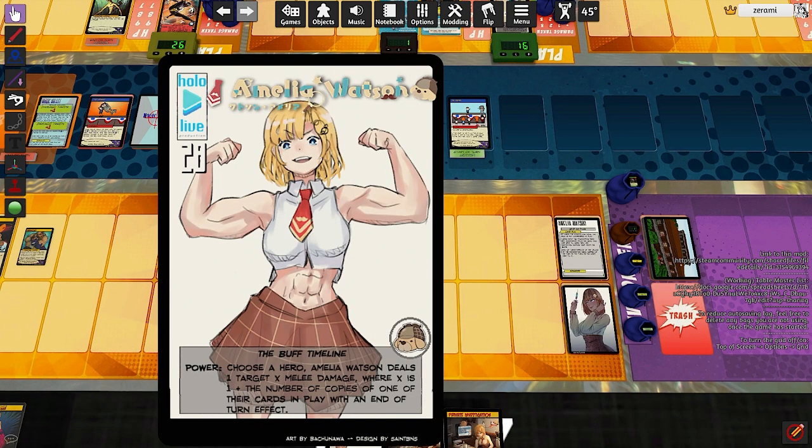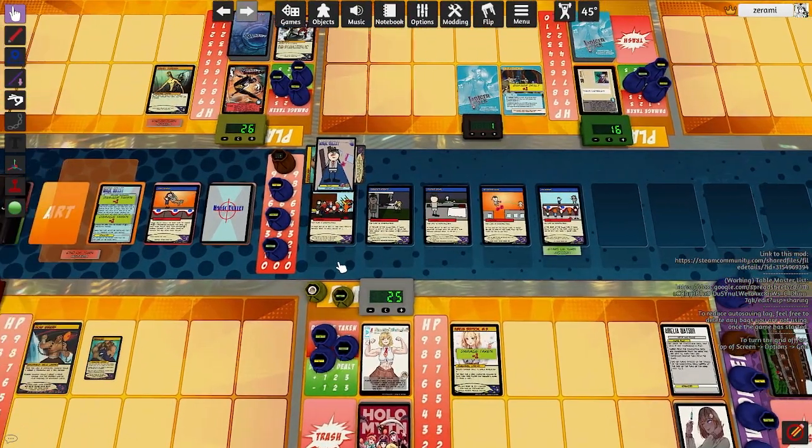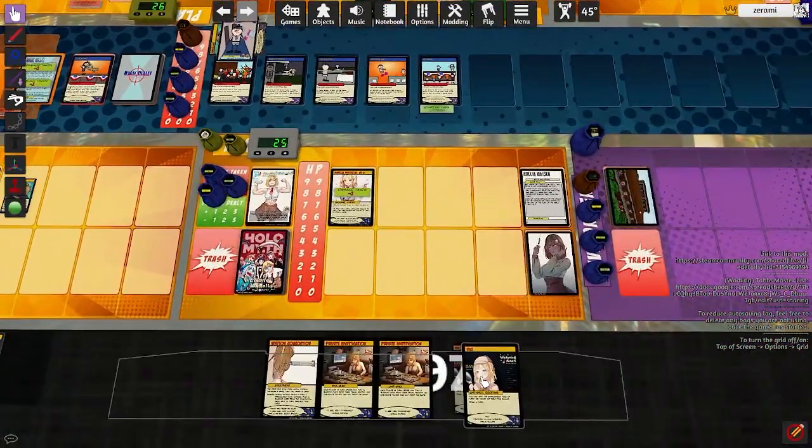Choose a hero. Amelia Watson deals 1 target XP damage, where X is 1 plus the number of copies of one of their cards in play with an end of turn effect. We're going to choose Cricket, which they have Silent Stalker that has an end of turn effect, so that becomes 2 damage. So there we go. And then we draw a card.